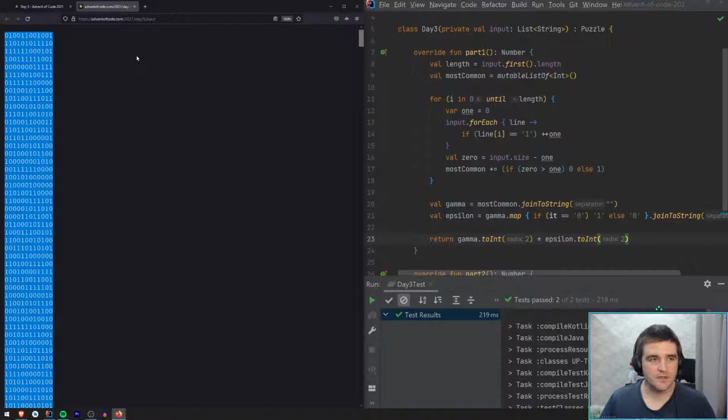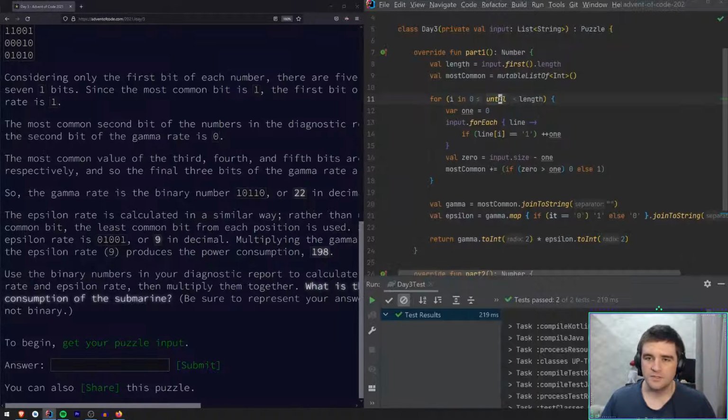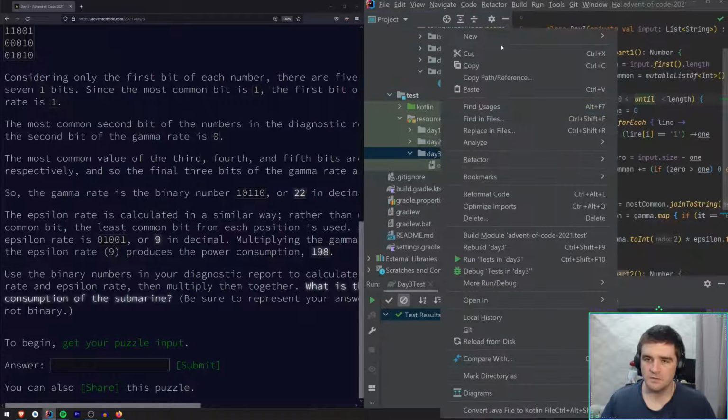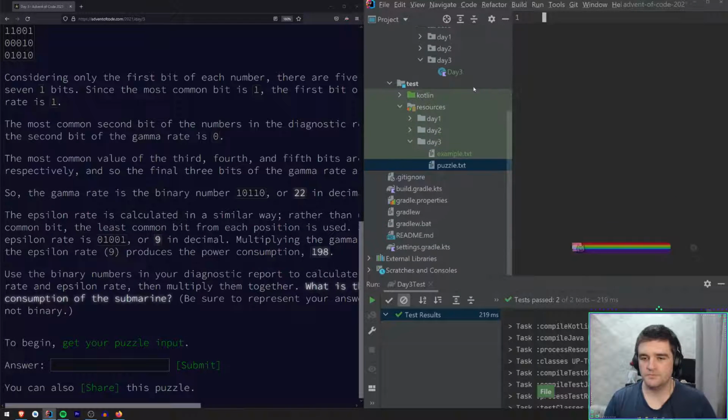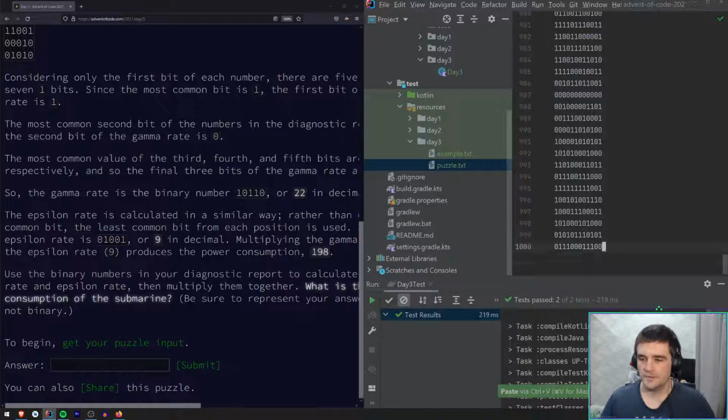I want to just now get the actual puzzle input and run it. 1,000 lines.